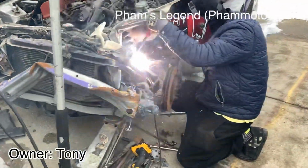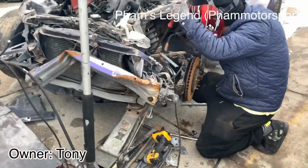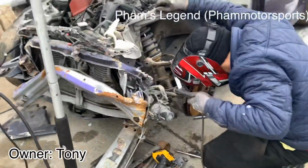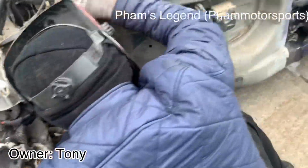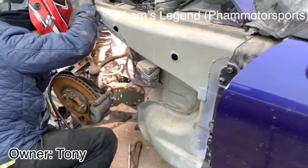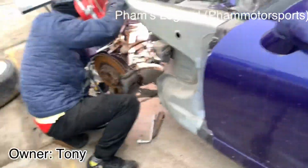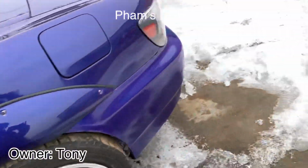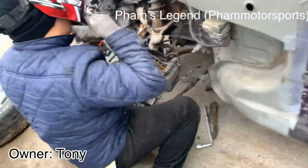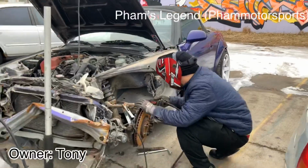Weld the upper control arm so he can drive for a little bit, to park it in, to part it out, not to drive every day or anything like that. More welding to go. Jeez. Oh my god. Weld that for temporary, guys. Remember, temporary, not to drive on the street. This is dangerous. Just temporary so we can move the car around. You know? What kind of ghetto though? But I dig it. Say cheese, boy.